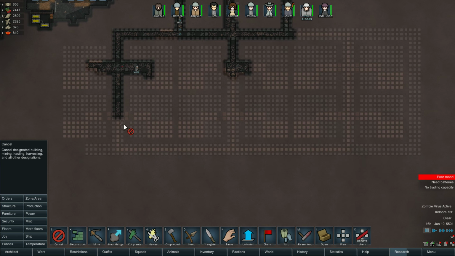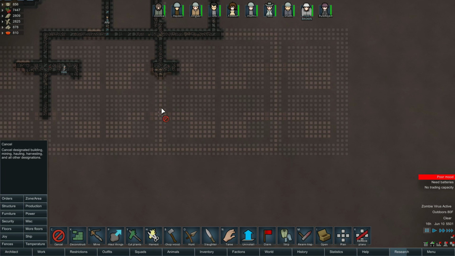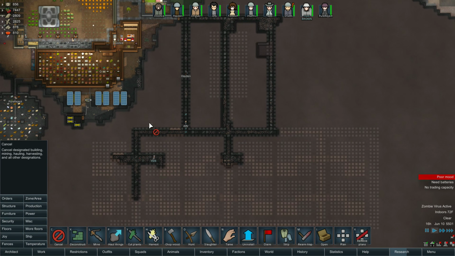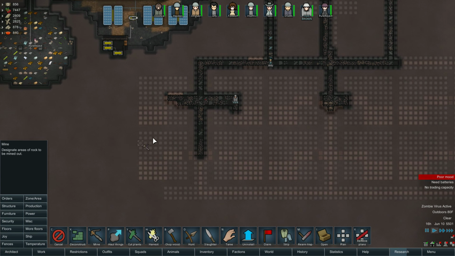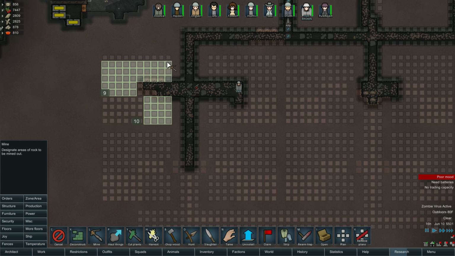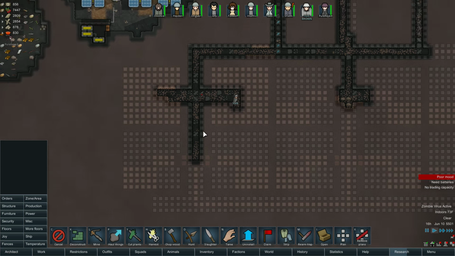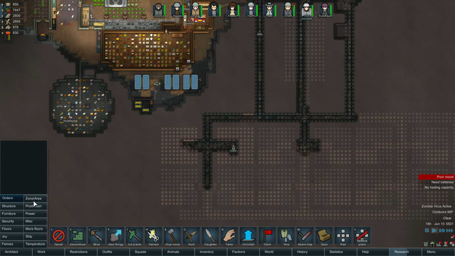But we'll go ahead and get that going. I'll cancel the hallways as well for the time being. And there we go. So now we are going to mine out the whole room, like I said, but we're just going to be doing 2 of them. And that's a club. That's not very helpful. We're going to need to haul all these rocks away.